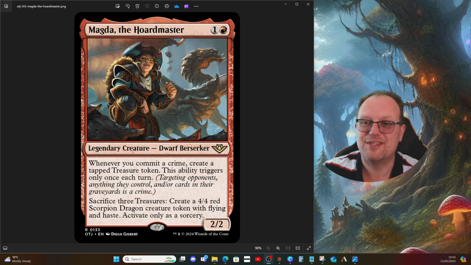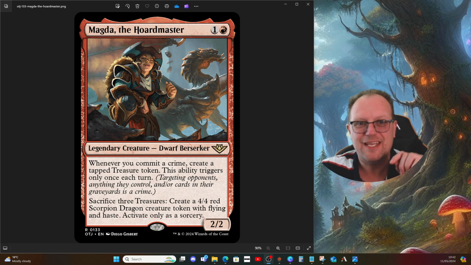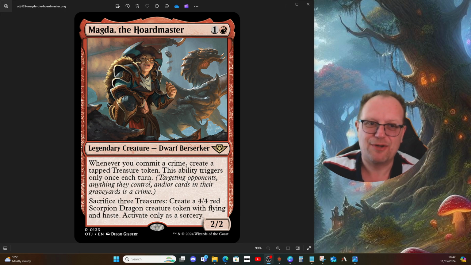Magda, the Hoardmaster is the card we're looking at. One and a red for a 2/2 Dwarf Berserker. Whenever you commit a crime, you get a tapped Treasure token, and then you can sacrifice three Treasures to get a 4/4 Scorpion Dragon token creature with flying and haste. Activate only as a sorcery, so you're going to have to do it on your turn. But yeah, it's a red deck. Who doesn't like playing with dwarves?